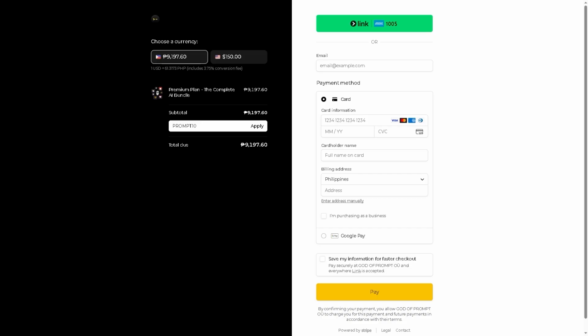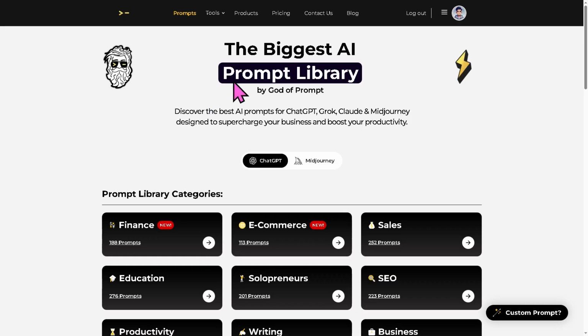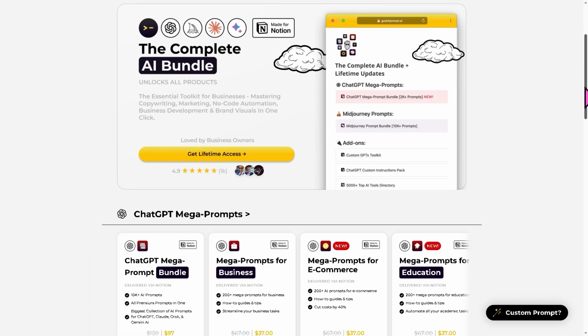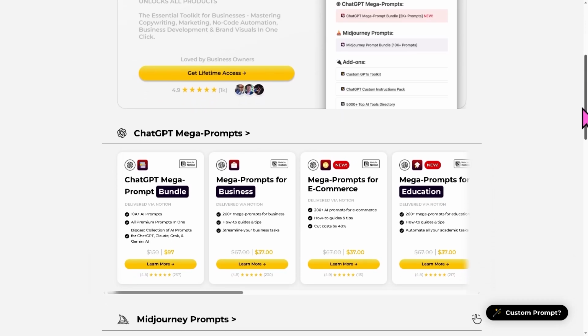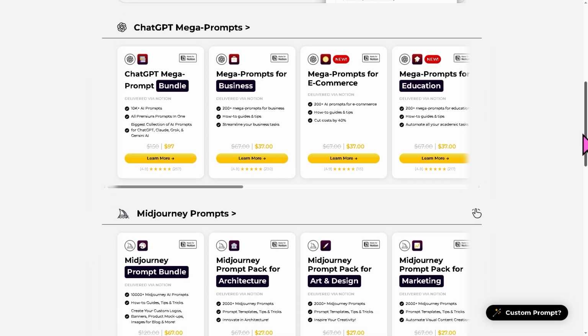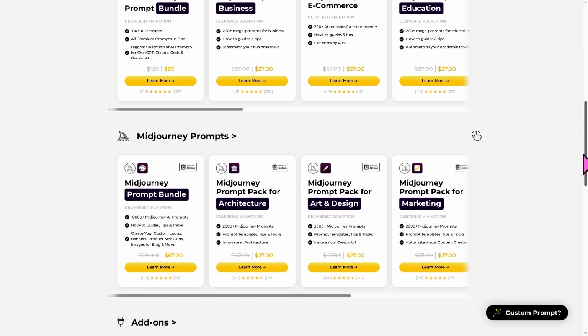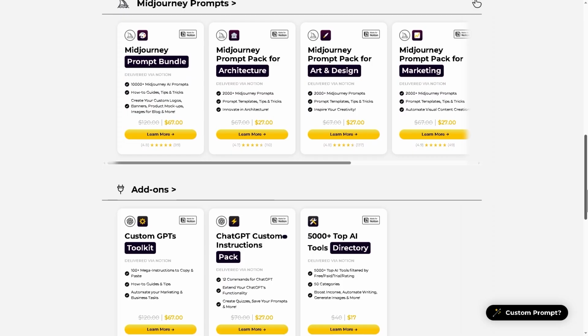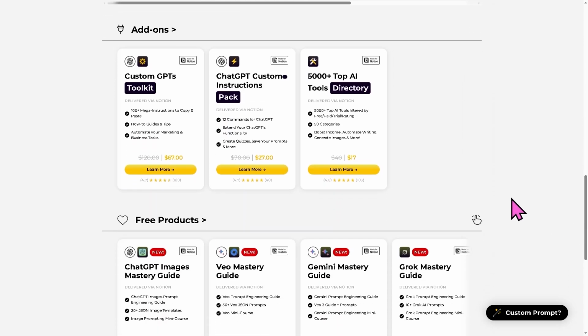Now, having said all of that, when we go back to the main homepage, you can also see that it offers different products for you. Number one is going to be the Prompt Pack. And as you can see, it offers you AI toolkits, courses, plus bundles depending on the availability. Think of it as the storefront where you see what you can purchase or access. There's a lot to begin with, and you have more control if you wanted to have an add-on.